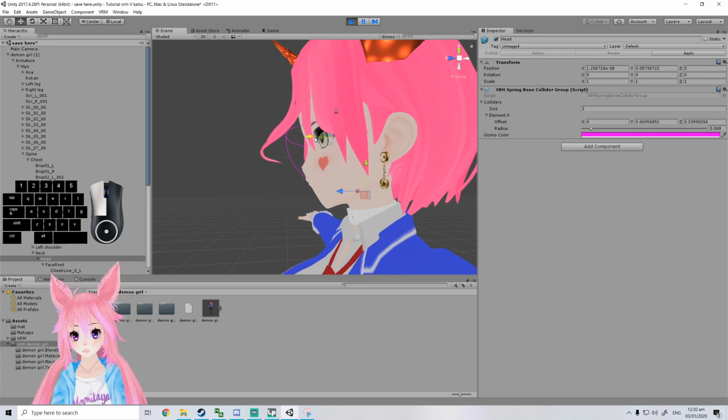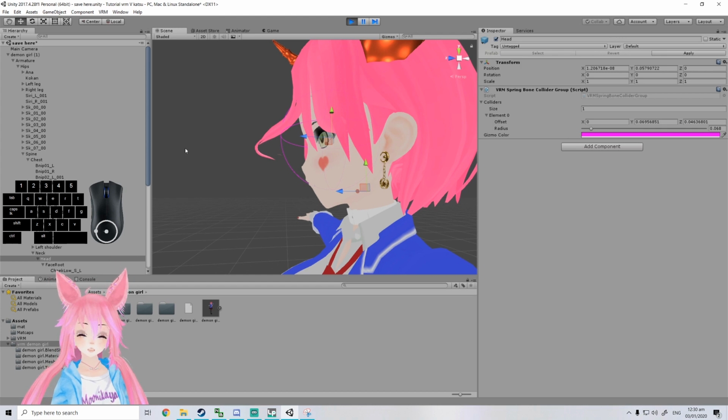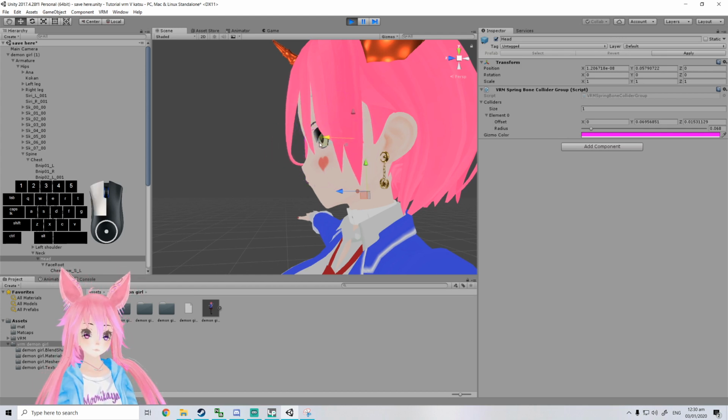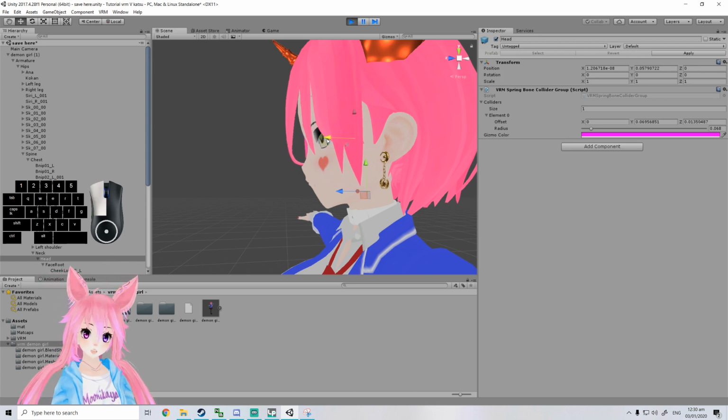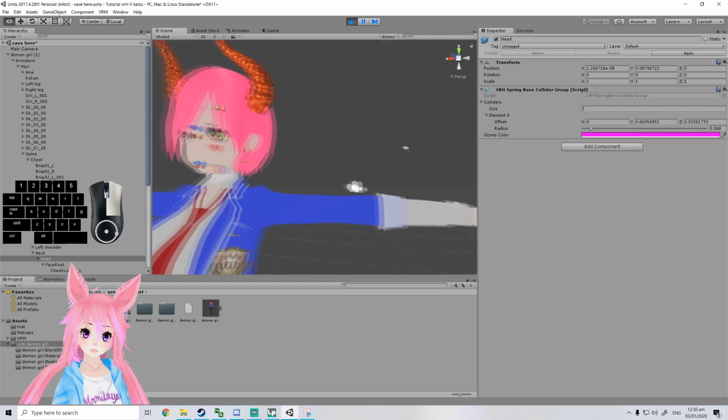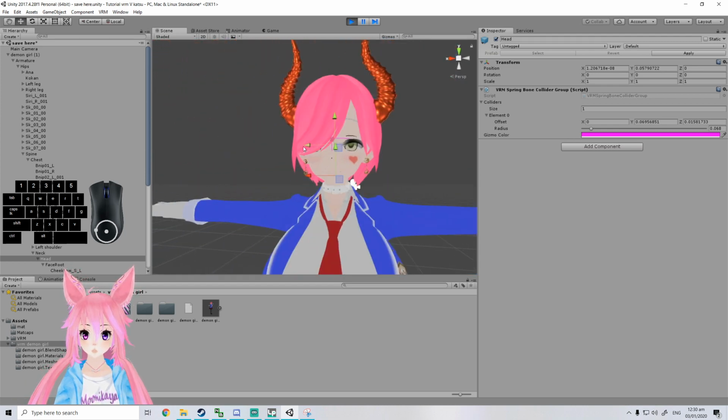As you see, when I move the collider forward, the hair goes away from it because it's colliding. The reason we want to do this is so our hair does not go in our skull. So it bounces off the head.